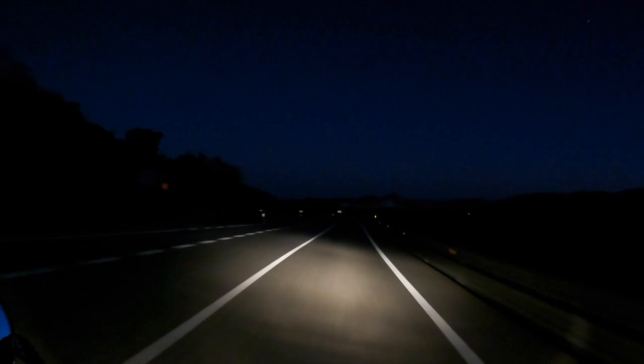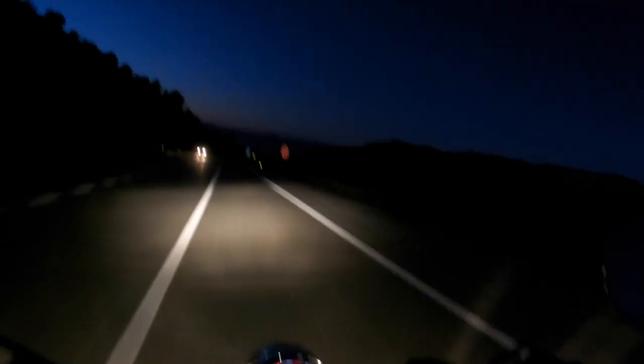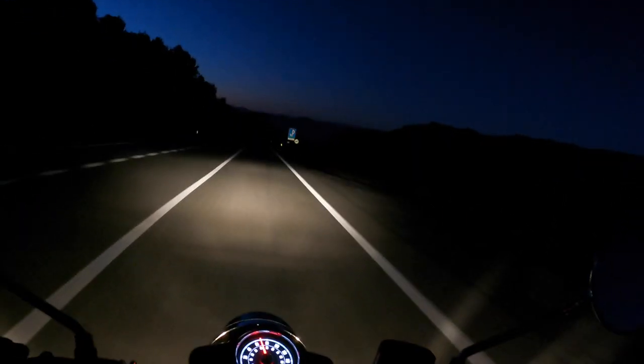Another thing worth mentioning, and you may have noticed it in the car park footage where I was doing my ride pies, the Classic does have a very distinctive exhaust note. It's a little bit crisper, a little bit harsher, whereas the Meteor is more of a muffled thump. The Classic seems to have a bit more of a raw edge to the sound, and from what I can gather, it seems to be a very good facsimile of the Classic 500 sound.